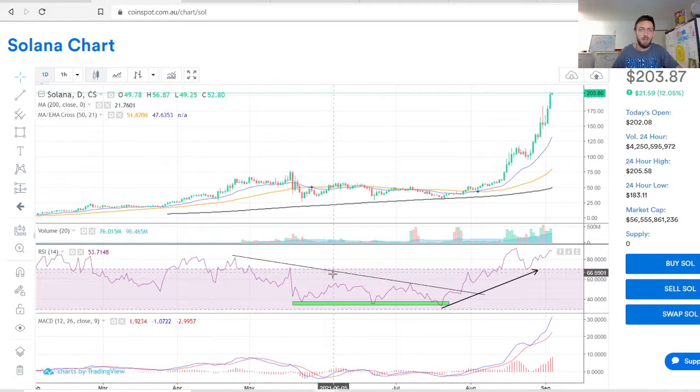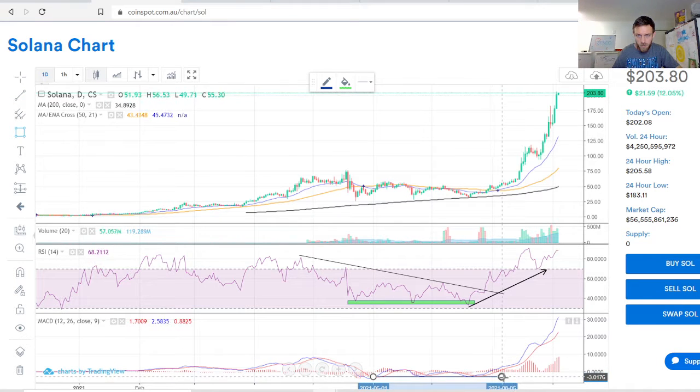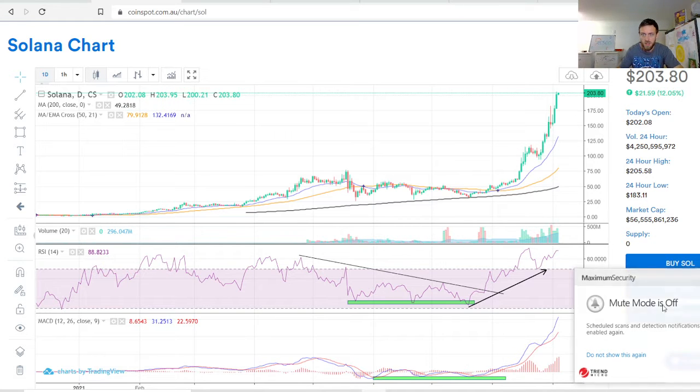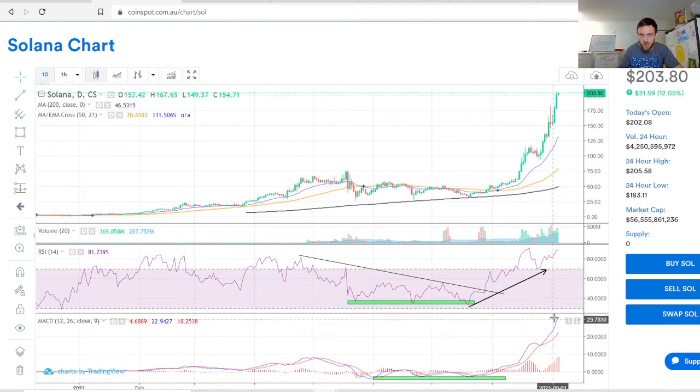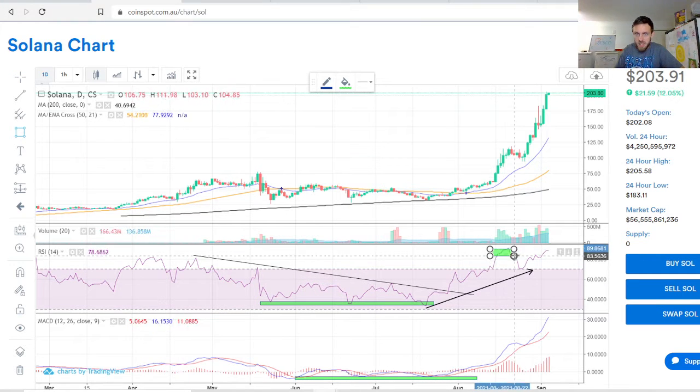But look at that. That is amazing. You see we had this big bottom, and we break into positive territory. We come back, we retested the signal line, and we just destroyed it. As you can see on the RSI, we come up. And you know me, when we're hitting these kind of territories, we're making profits because we're in profits.